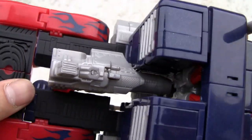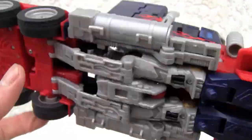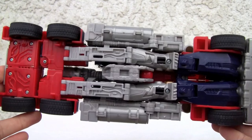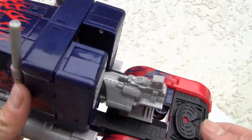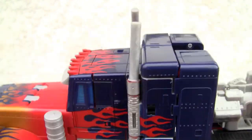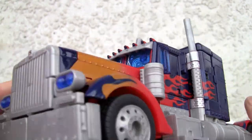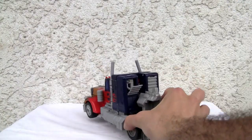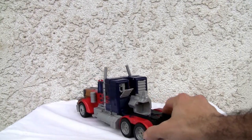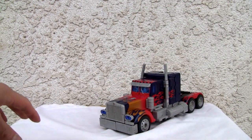It's very sturdy. There's a little gap between the legs and an arm gap visible from the bottom, but you really can't tell it's a robot — undercarriage kibble is minimal. The paint apps are beautiful; it's clearly a high-quality product. The smokestacks are a bit short, but it's a beautiful-looking product. I'll give it a nine out of ten. It rolls, and there's a little piece in the back to hide the gap.